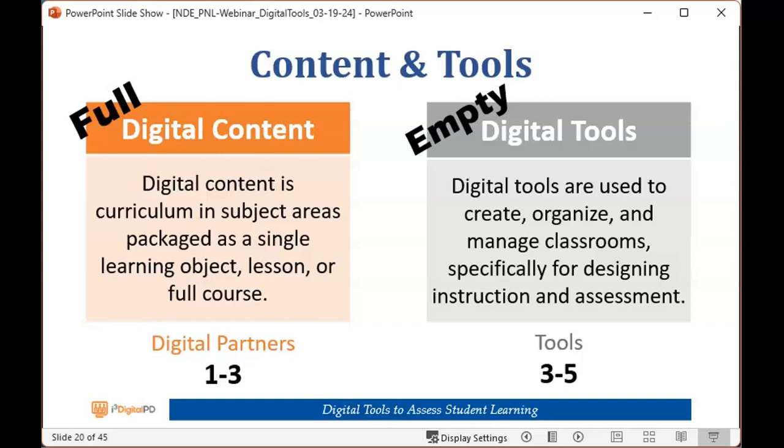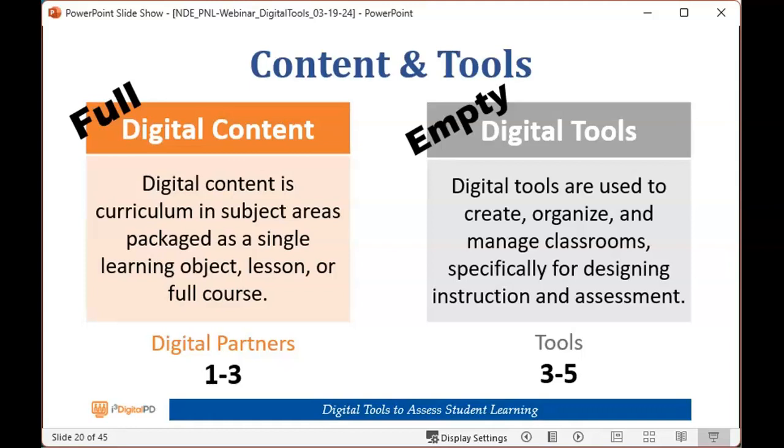Now, digital tools, sometimes we want to extend that. We probably want 3 to 5 of them. And when I say that, it's because we want something that's going to help us assess. We want something that's going to help us with presentation. We want something that's going to help us with videos. We want something that's going to help us with brainstorming. So you see that it has different needs for tools. But really, guys, really try to keep your digital tools limited. Don't get app happy. Don't think it's 5 o'clock app happy. And tonight, that's not what we're doing.